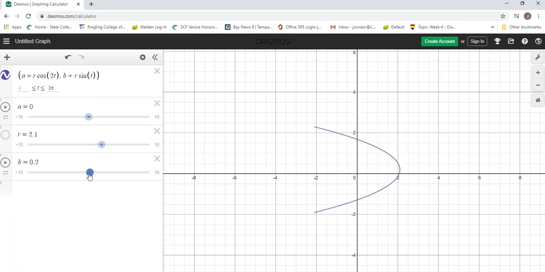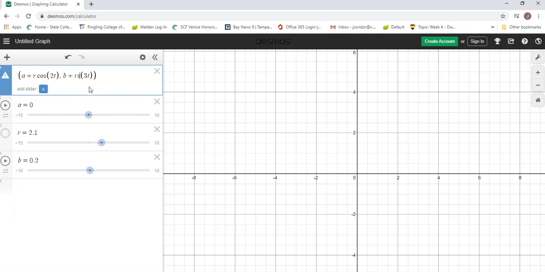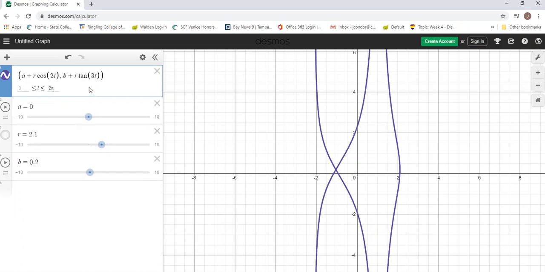So now let's look in here, and this T, let's put a 3 and see what happens. Okay, so I get another kind of shape that loops around. And you can continue to play around with these things and see what you come up with. You can change these trig functions, or tangent of 3t, and then we got a different kind of shape and so on.